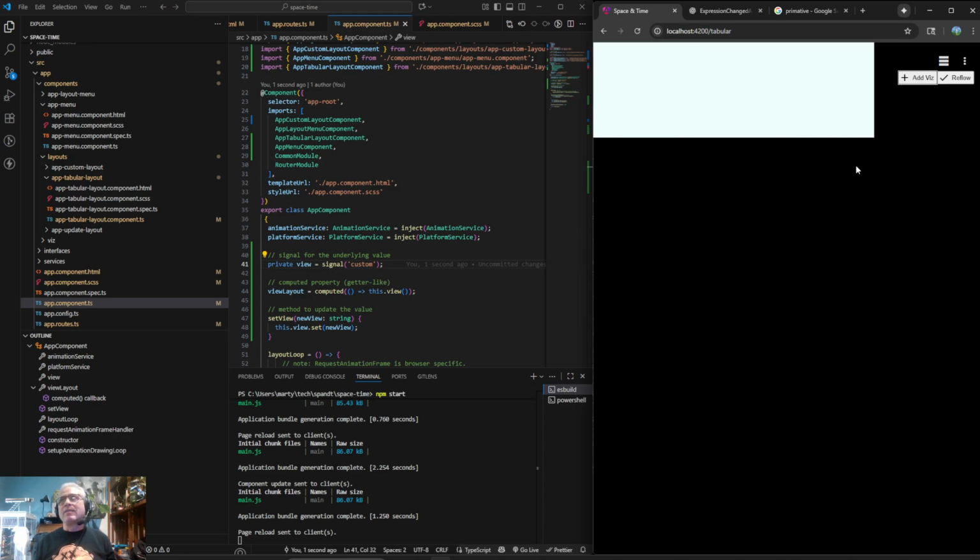So we can't see them because, I don't know, we're not rendering right at this moment, but we are showing and hiding properly based on that. So the next thing, tomorrow, will be to update the view signal anytime the router is different. It is based on whatever the router is.